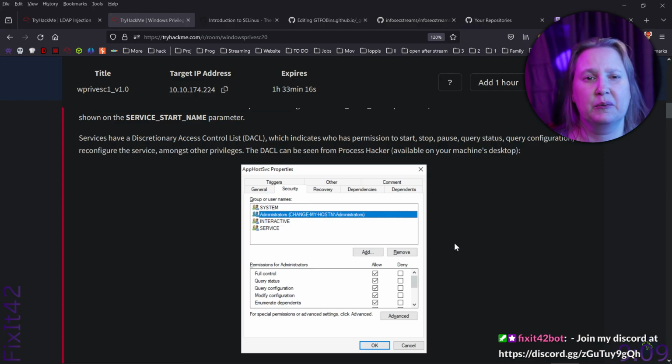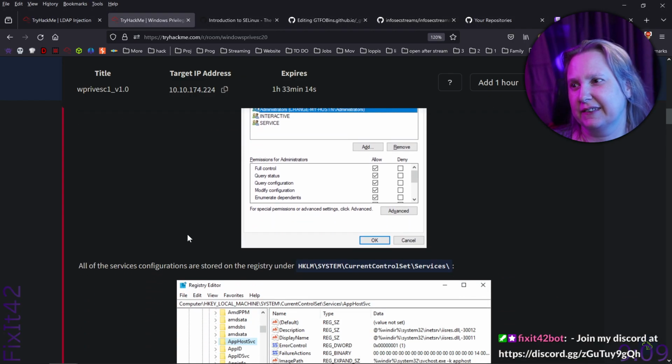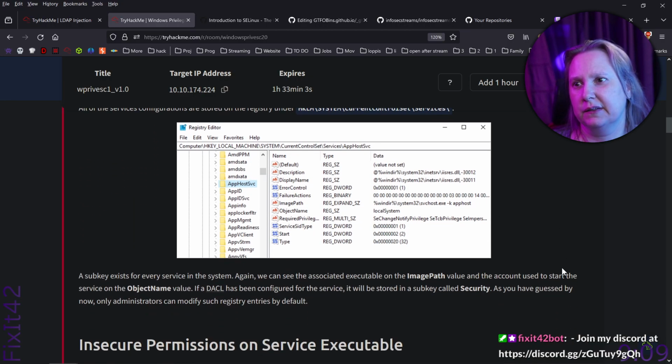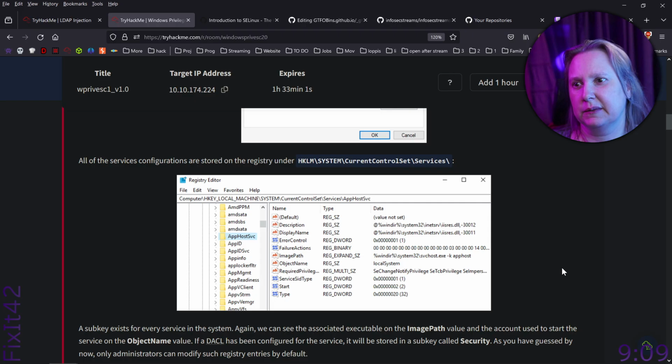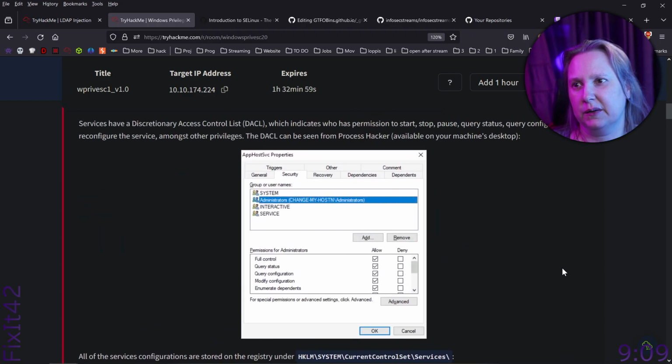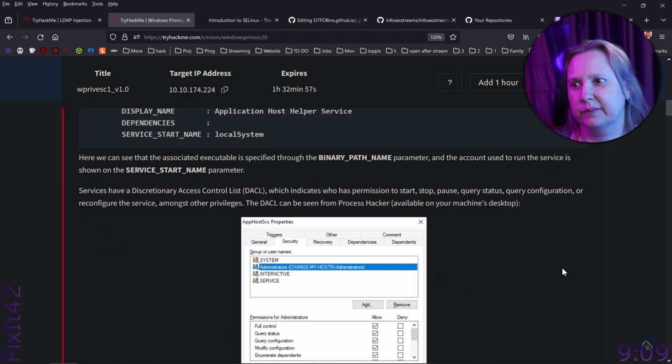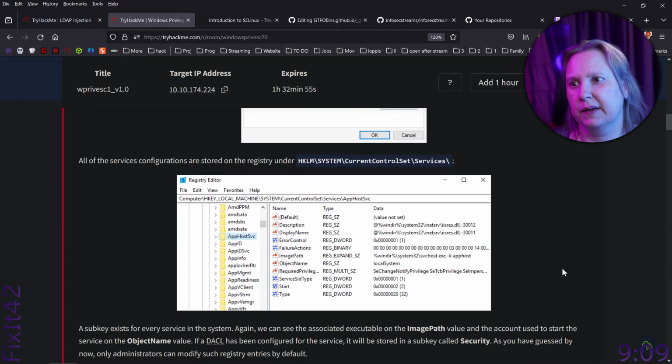So there is somewhere something that looks like this. All the service configuration are stored in the registry under HKLM system, current control set services. So this is more interesting because I don't want to install some program anyway.